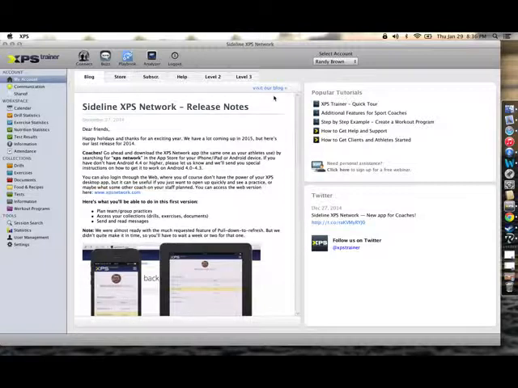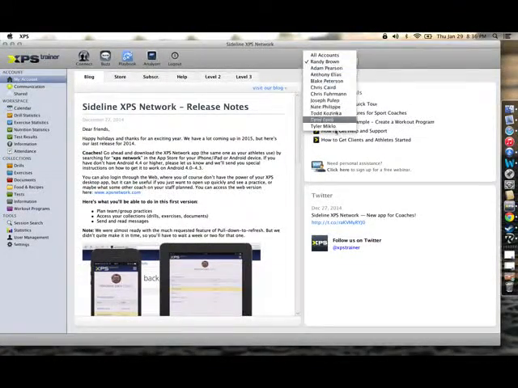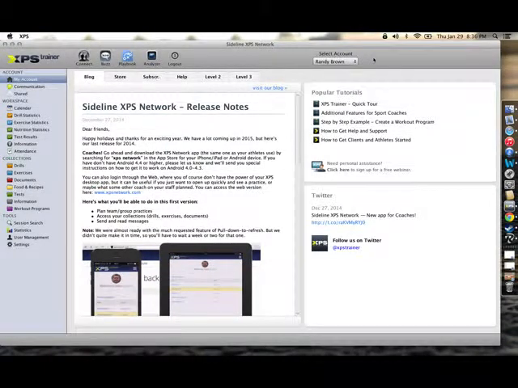Now, very, very important. When you come to this page, guys, make sure that you go up to this box right here, select account, and make sure that my name is highlighted and is the only name that appears in the select account box.